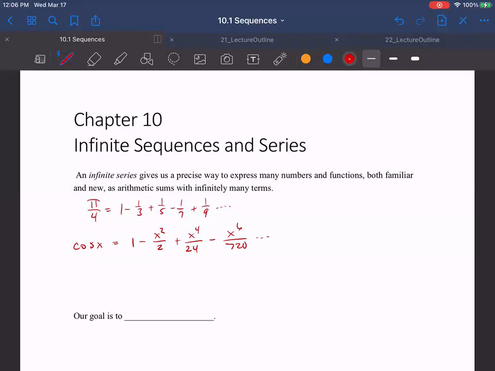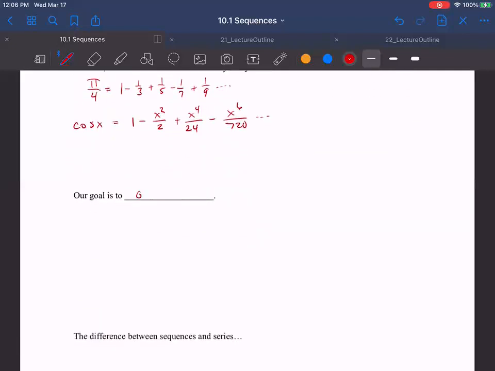This is the way at least calculators used to do it. They would do the series of it because calculators really can only add. In fact, that's what computers do. They just add numbers together. So you find a way to figure out what cosine is just through adding, and that's what they do there. Just do a bunch of terms of that and add it all up together. So basically our goal here is to approximate.